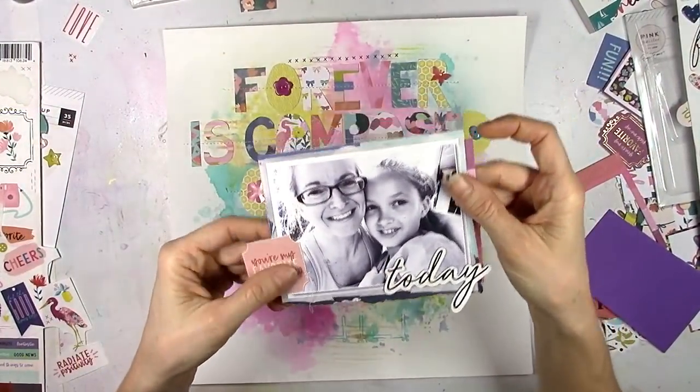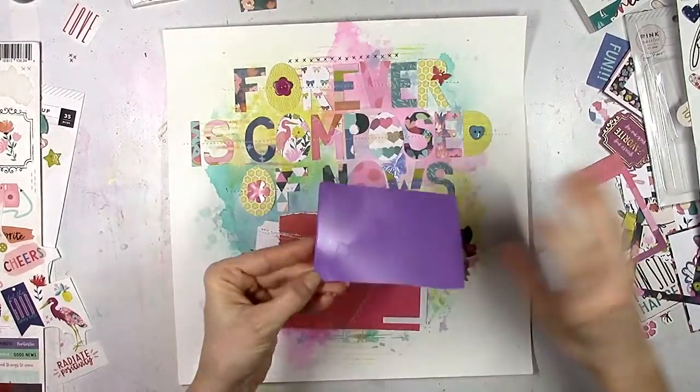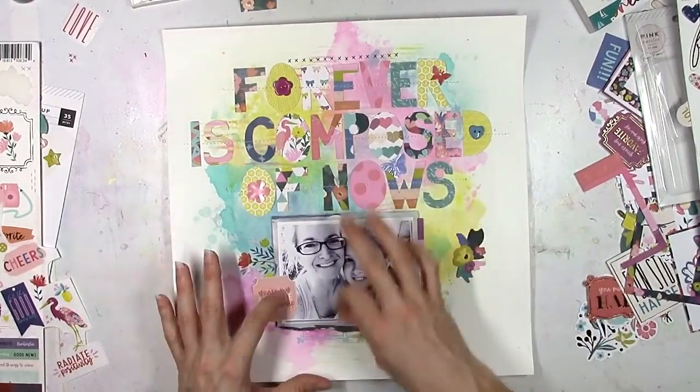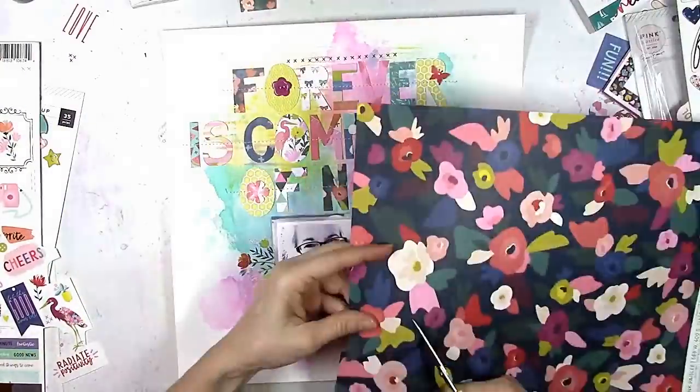Now, I stitched that little piece on the side there and let the strings kind of hang down a little bit. And then I'm going to use some adhesive foam behind my picture just to raise it up off the page a little bit, add some dimension.